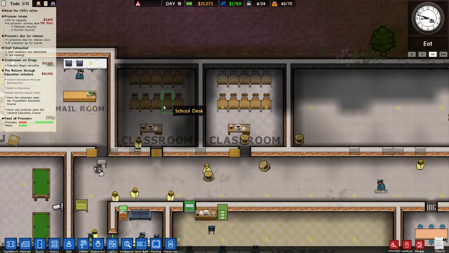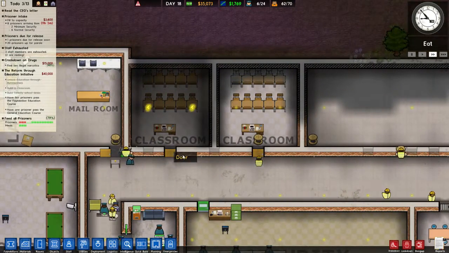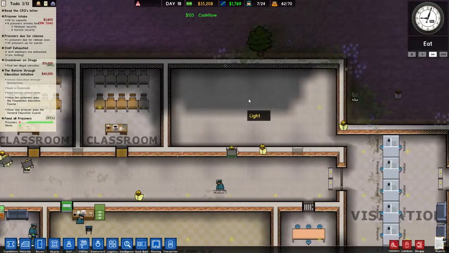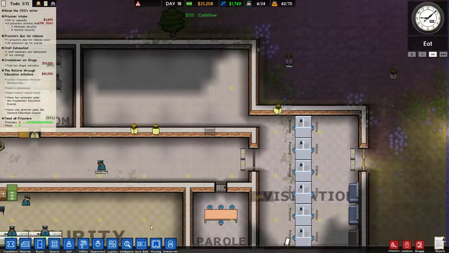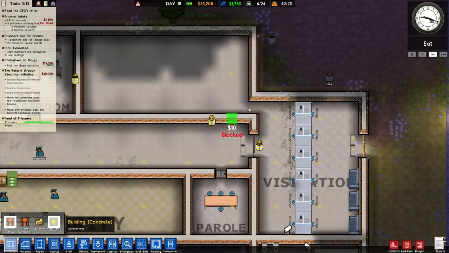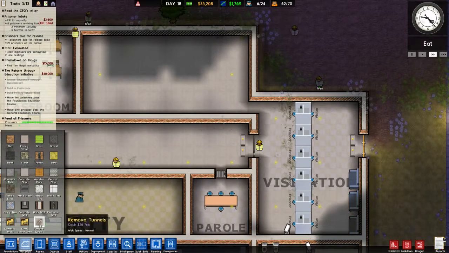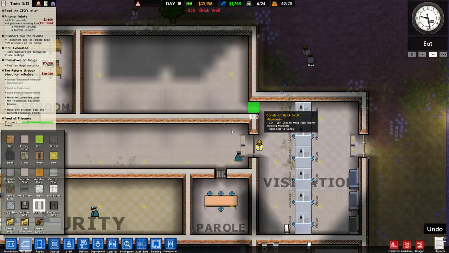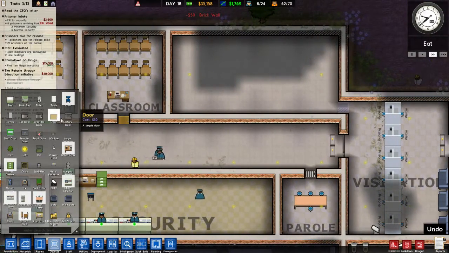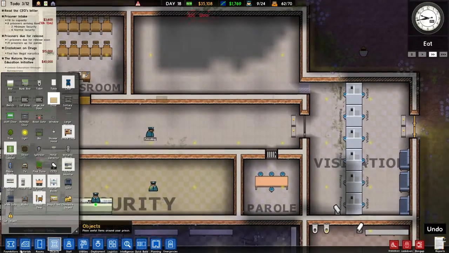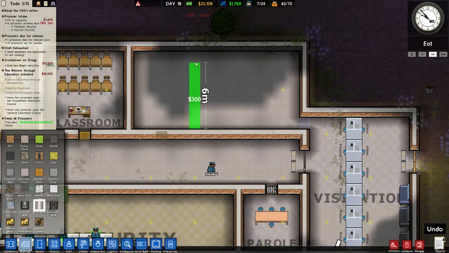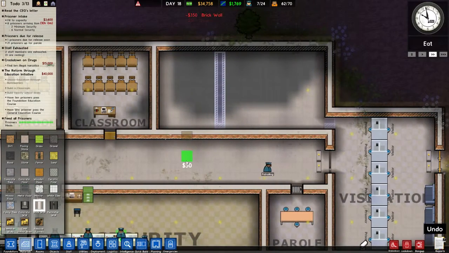Not sure why these lights are out. Running some cable here. Okay, this room seems... That's not what I wanted. This room seems to be working. Materials, brick wall, and then we want door, because this one only really needs to be 5x5, so we'll give it a 5x5 room.